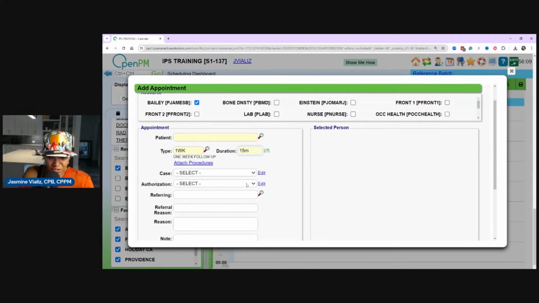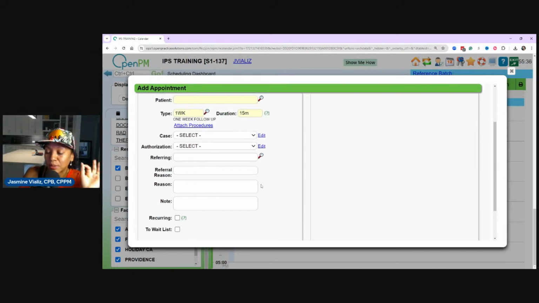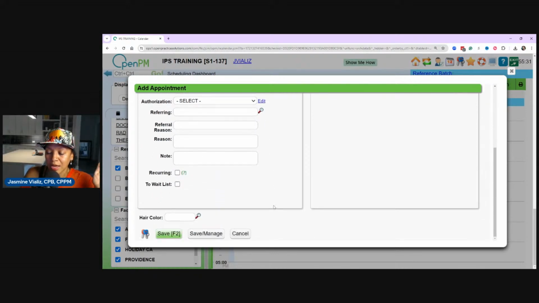We just mentioned as well some authorizations. So maybe picking authorization, choosing a referring provider, because if you're in a specialty and you require referral or an authorization for your services to be on file, you're going to make sure that you have the doctor's name that referred the patient to you, and then of course just a reason for the referral, just for your records as well. All right. So if we have all of this information on file, for the majority of our patients, that would kind of cover the setup for our patients that are being scheduled.